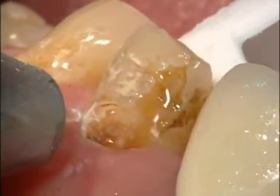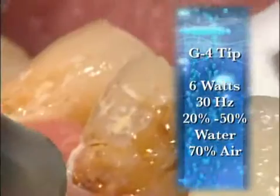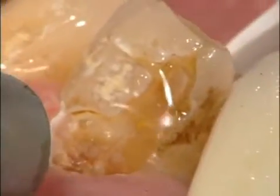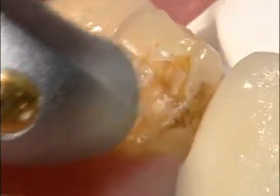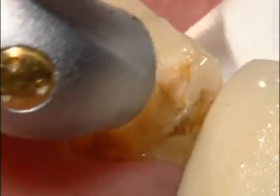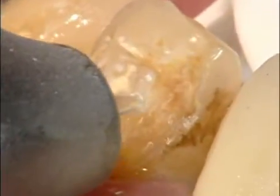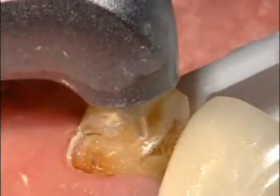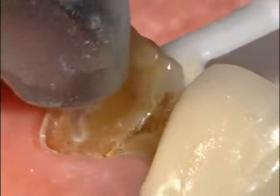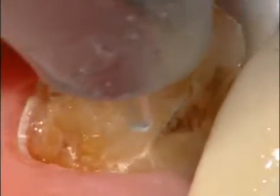I've done the anesthetic. We're operating with a G4 at 6 watts, 30 hertz, 20 to 50% water, and 70% air. You'll see there's a couple of spots in here where the laser turns the dentin brown. When that happens, and this is a case where high magnification when you're working is, I feel, very important. I do my surgery at 6x. If you see the dentin turning brown, that means you're too close, so you need to back off a little bit, or you don't have enough water. If you see the enamel turning white, then you're too far away. You need to get a little bit closer, and that'll clean up the etched appearance of the enamel.